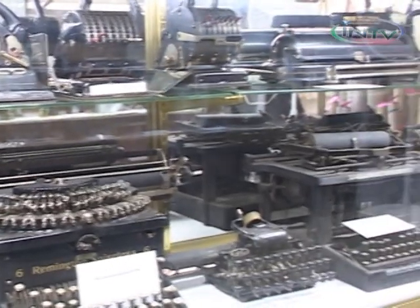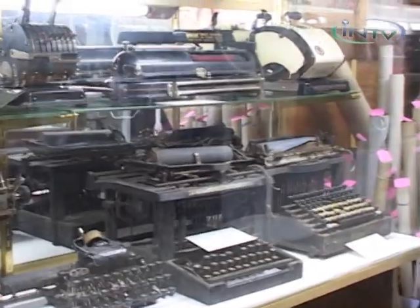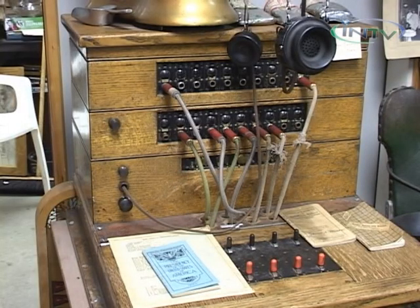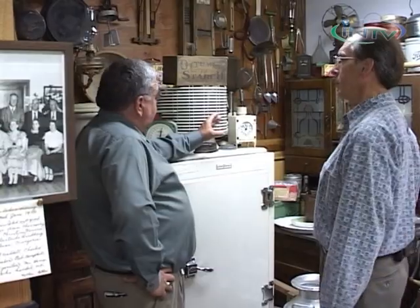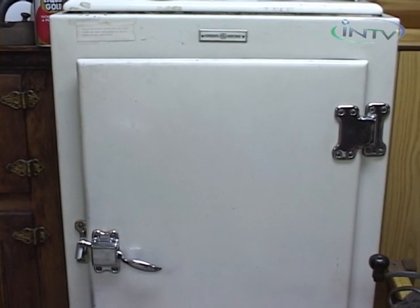Nick, more of everyday life in Roslyn, and as I look at these items, I'm compelled to think these look really old, but when they were being used, they were modern, high-tech equipment, utensils, and the way of doing life. It is. This area represents what would try to represent the kitchen area and things used in everyday life. This refrigerator, in fact, was the first refrigerator brought to Roslyn, first electric refrigerator brought. In 1923, it was owned by the local dentist, Dr.